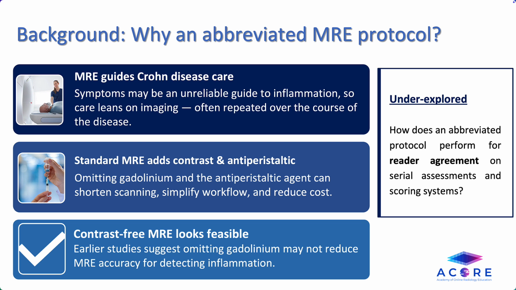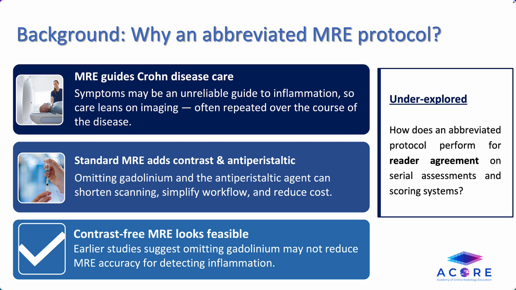MR enterography, or MRE, has become central to Crohn's disease care. It's non-invasive, radiation-free, and shows both the bowel wall and complications like strictures, fistulas, and abscesses. Symptoms can be an unreliable guide to what's happening in the bowel, so we lean on imaging to direct treatment, and patients are often scanned again and again over the course of their disease.